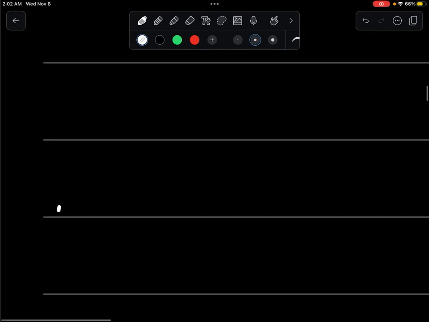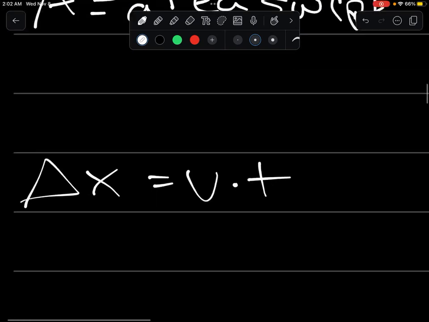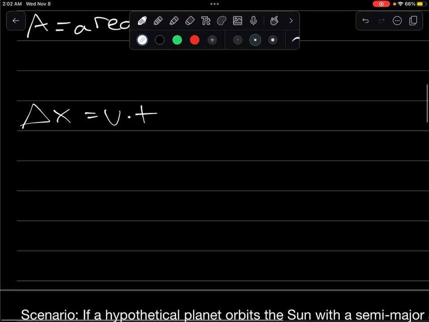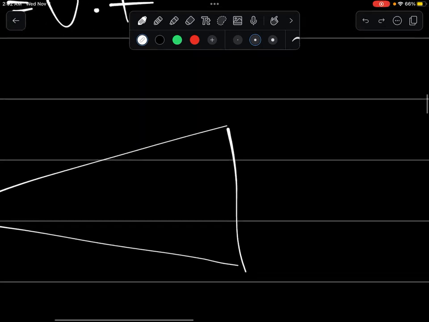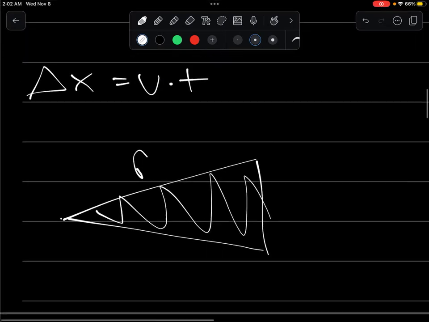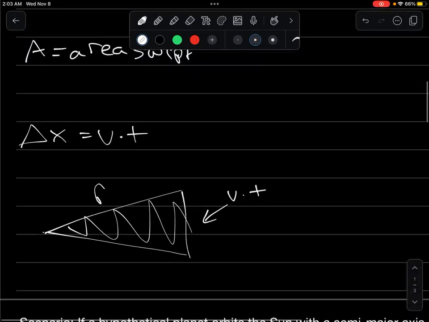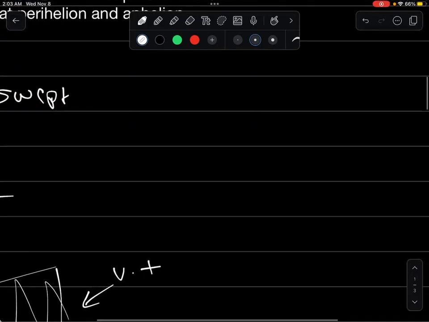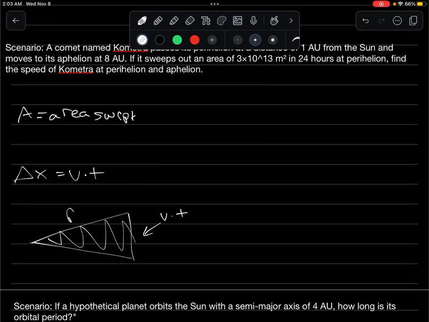Actually, this is a concept you guys should very well know by now. Change in x equals v times t, right? So basically what we're doing is connecting a little triangle here, and say if this was the total orbit, this is the area swept right here, and this is radius r, right? And then this can be represented right here by v times t, okay? And so this step mathematically relates the physical quantities of speed, time, and distance to the area swept out, as dictated by Kepler's second law.